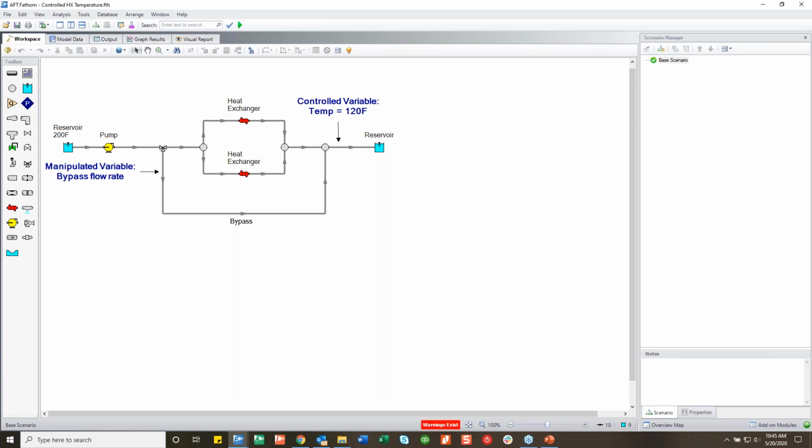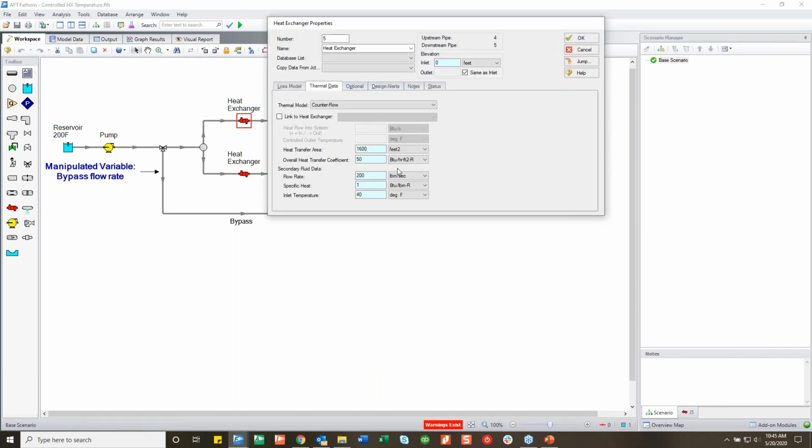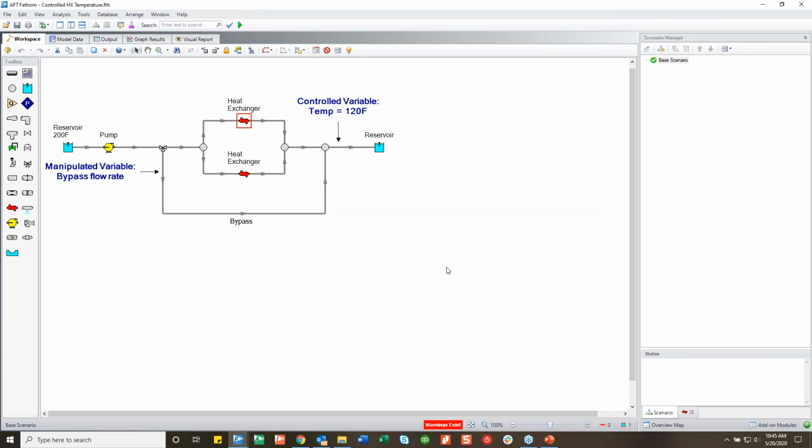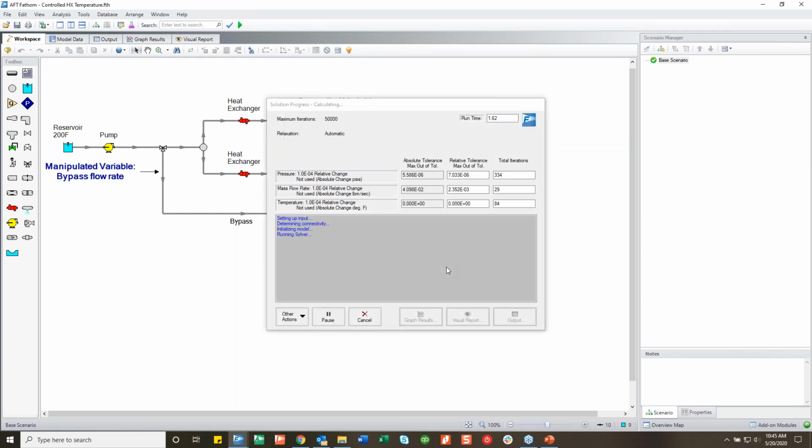So here we go. We've got our example. So we're going from a reservoir through a pump to some heat exchanger, a couple of them in parallel, and we are defining this via defining the parameters of the heat exchanger, not just a specified heat rate. An inlet temperature of 40 degrees looks like it's going to be water because specific heat is a 1. So, okay, let's run this as is.